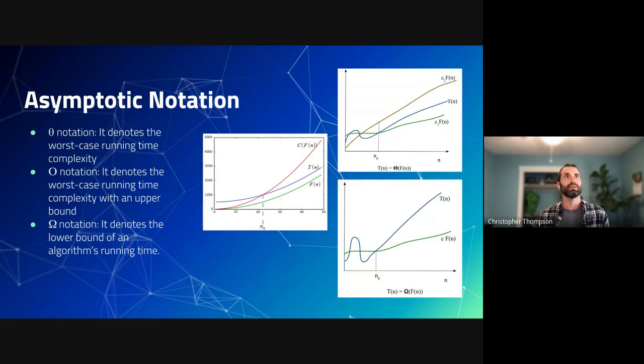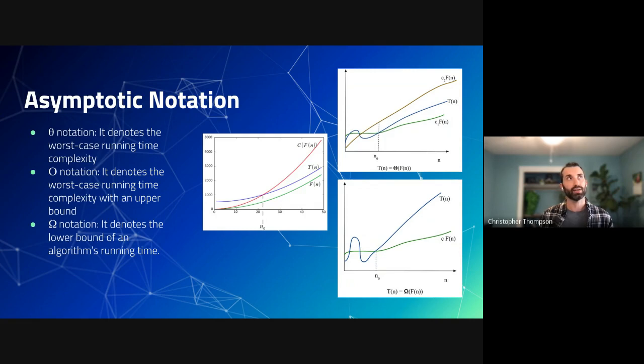Now, asymptotic notation refers to the average case, the worst case, and the best case scenarios for an algorithm running. So if you look at this, on the x-axis, and I know they don't have numbers on two of these graphs, not my favorite thing in the world, but we'll roll with it. On the x-axis, you see we have an input of size n on all of these graphs. So that's our input. And then on the y-axis, you have time. And so you can see the relationship between the inputs and our function, t of n, well, our f of n function, I should say.